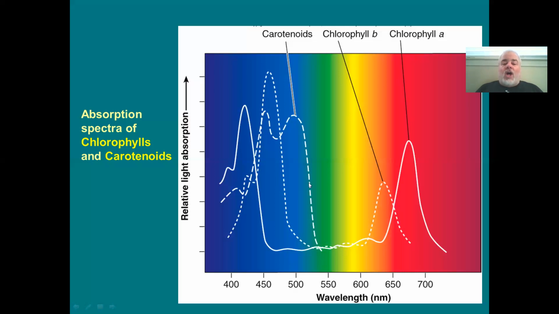It's getting rid of all the blues and a little bit of the green. And so what are you left with? You're left with some combination of these warmer colors. And that's why you get those warm colors in the fall. Now, this is a very generic graph. There are variations on carotenoids, lots of variations. So different plants have different versions of carotenoids, and so they have different fall colors.